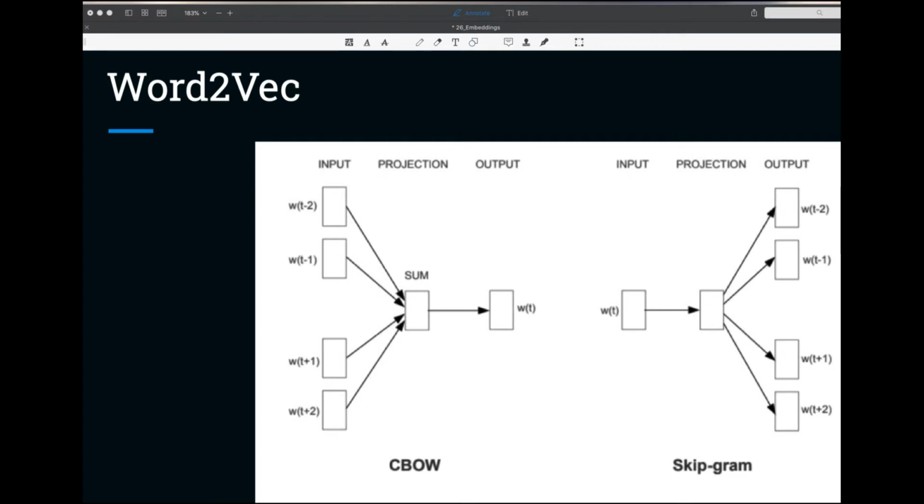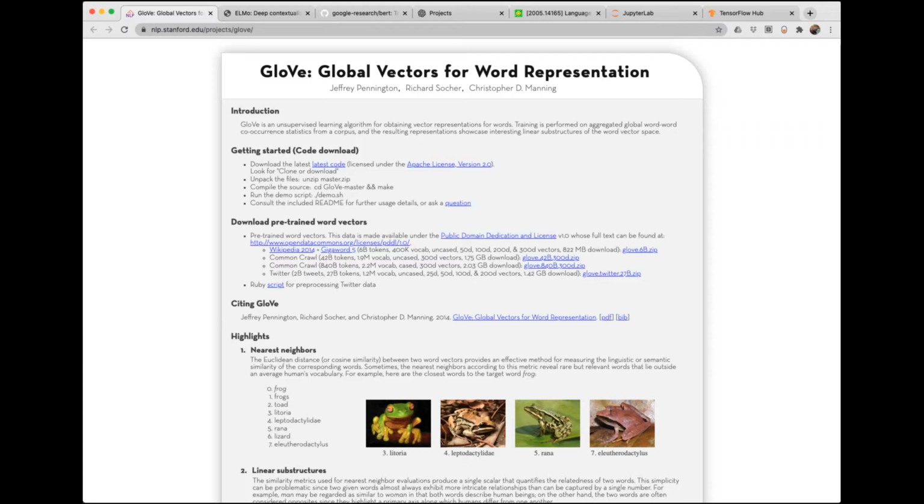We can divide embedding algorithms into two camps: context-free embeddings and contextual embeddings. An example of context-free embeddings is the GloVe algorithm from the NLP group at Stanford. Words were trained on a very large corpus of word co-occurrences. In a minute, we'll look at a notebook that used pre-trained GloVe embeddings instead of doing the usual embedding process during training. There are many other pre-trained embeddings available, including Facebook's FastText.